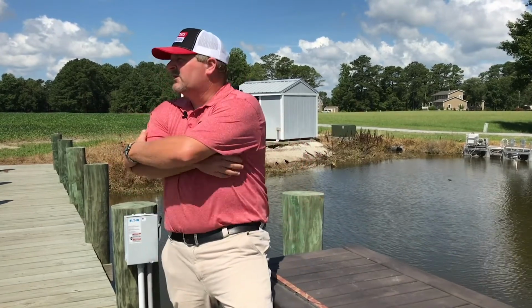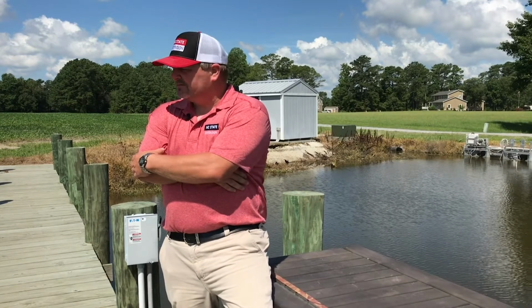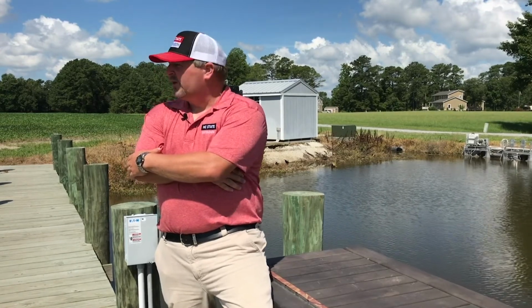Basically, the theory behind this is if we look at weather conditions in North Carolina, we typically get enough rainfall to grow the crops that we're producing. However, it doesn't come always at the appropriate time. In the spring, we typically have to drain water out, and during the summer times, we need water. We're having to irrigate or pump water back in.